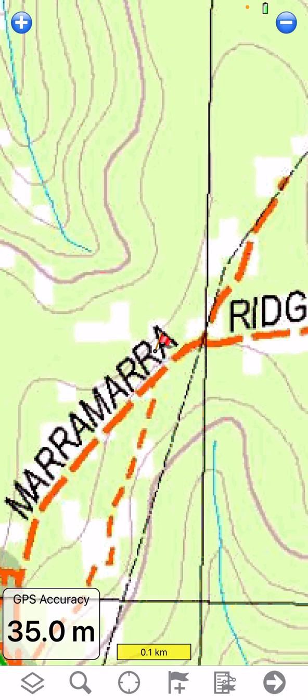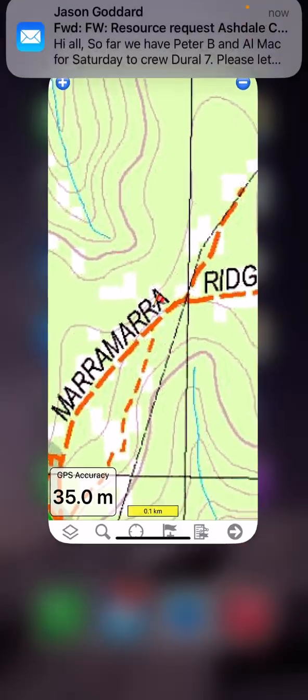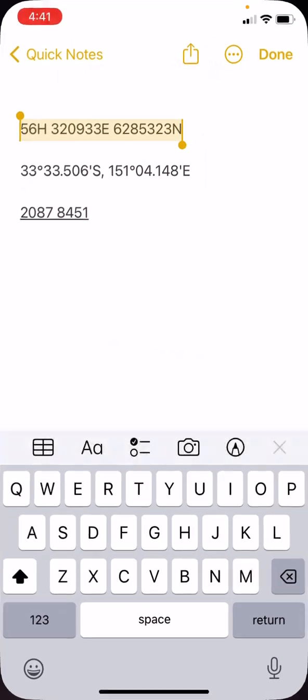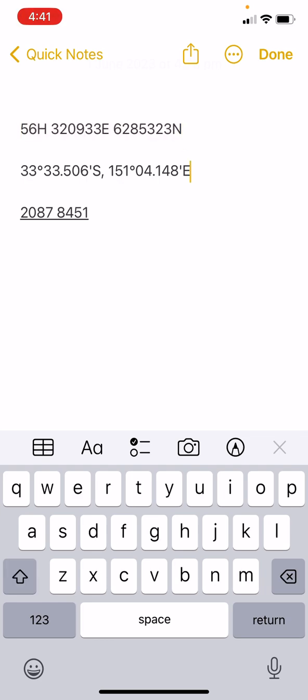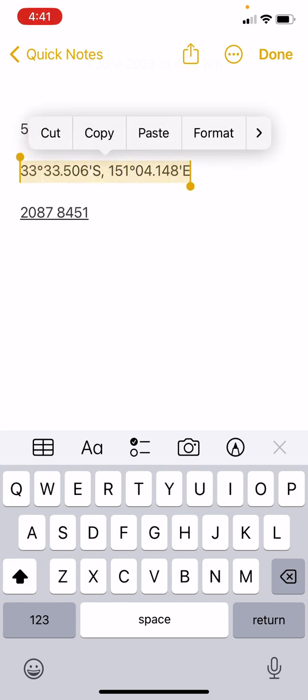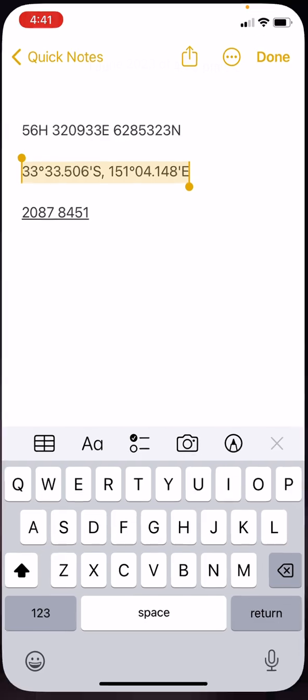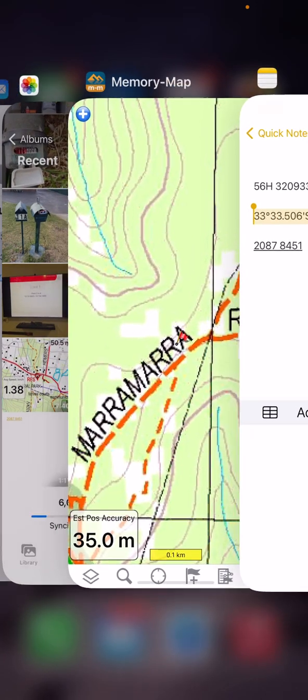So let's go to the next point. The next point is in latitude and longitude. Now, let's copy that one to make it easy for us, and go back to our map.